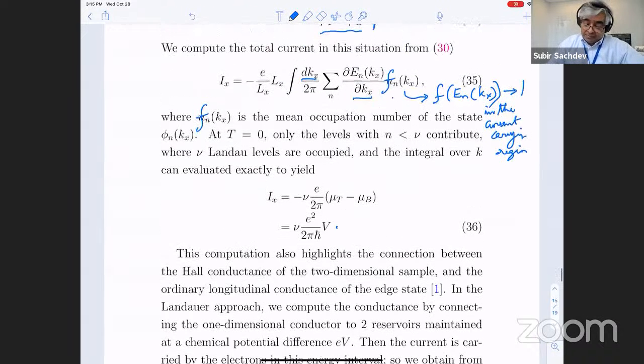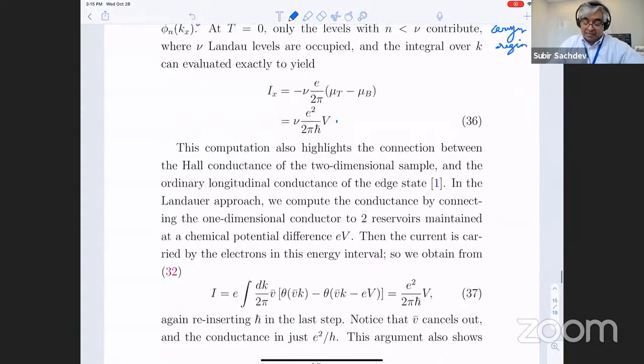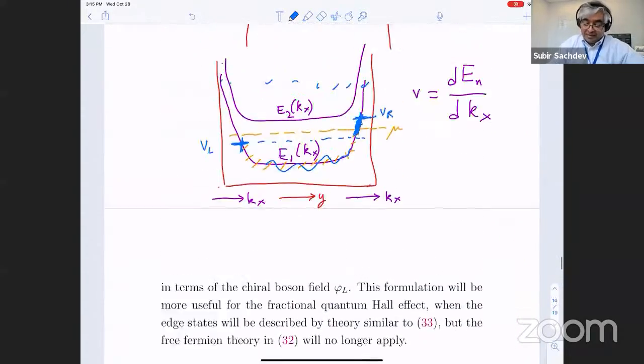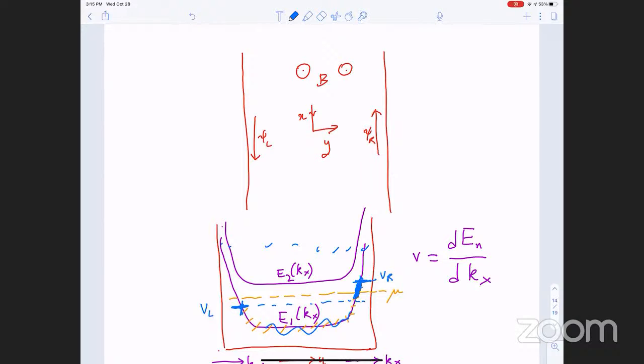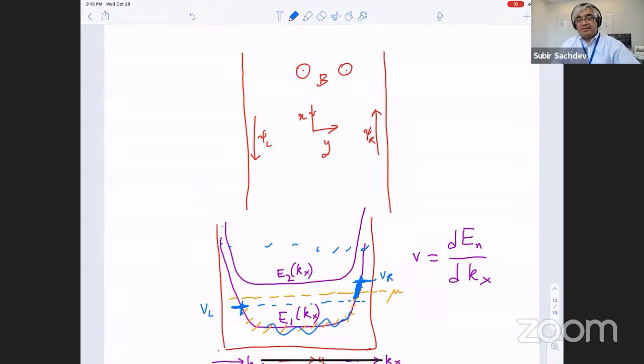Okay, so a lot of people have tried to exploit this and convert this very simple picture to a more realistic picture of how an experiment is done. So in this picture, I'm imagining that I somehow gently change the chemical potentials on the two ends. But to actually change the chemical potential, I will have to put in leads, which will give me another reservoir at the two ends. And then I'll have to put leads in the front and the back to measure the current. So you really have to do a 4-probe measurement. So the actual geometry would look something like this.